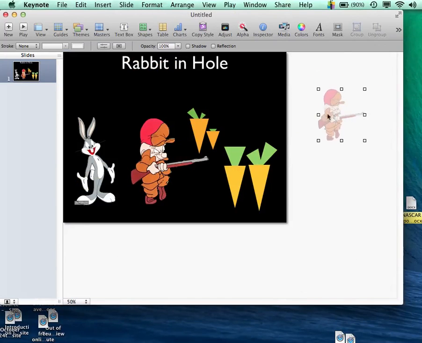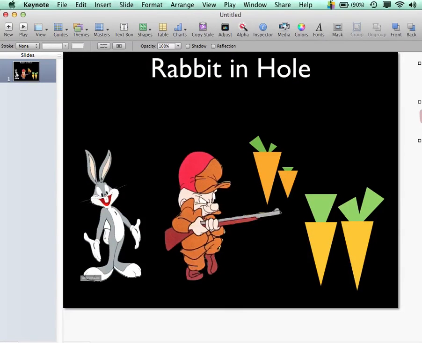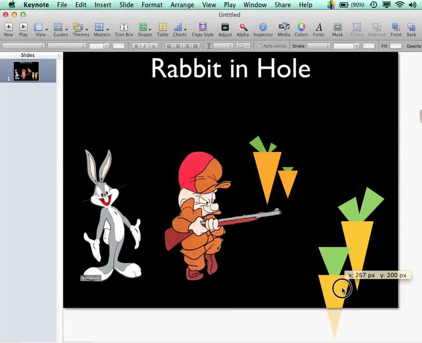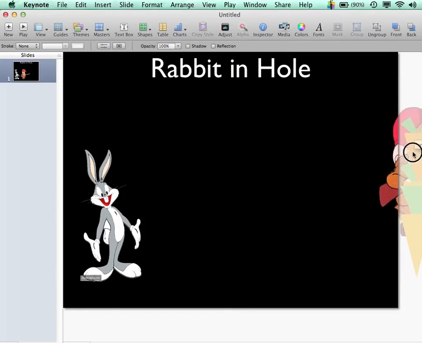This is your workspace that you can put the parts of your animation, just have them stored off to the side until you need them. So I'm going to resize this to 75 and move this out. What you want to do is take all your parts and characters and just set them off to the side until we need them later.